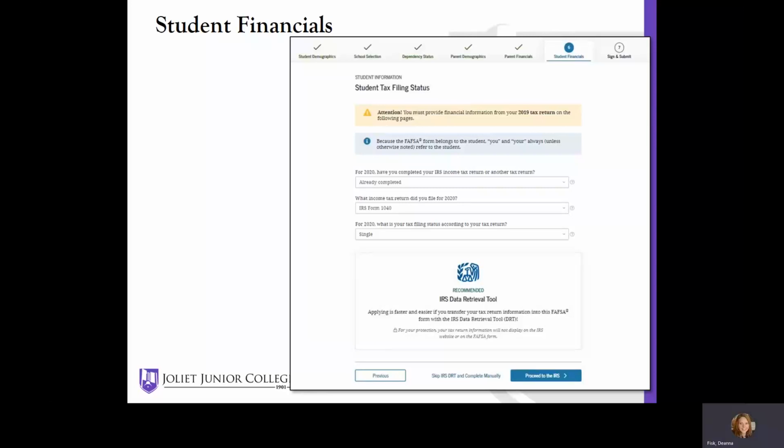The process will take them to the IRS site and it will request some personal identifiers. Be sure to enter these identifiers exactly as they appear on the student's latest tax return, including any abbreviations that may be in their mailing address. Once they complete, they will be returned to the FAFSA site and all of their tax data will be imported automatically. If the student is not eligible to use the data retrieval tool, they will see a message indicating that. If they are not eligible, they will need to enter their tax and income information manually on the next couple of screens.